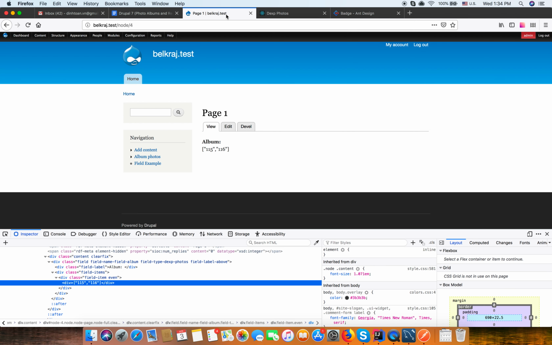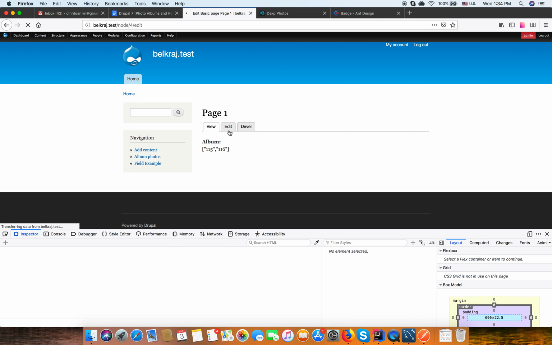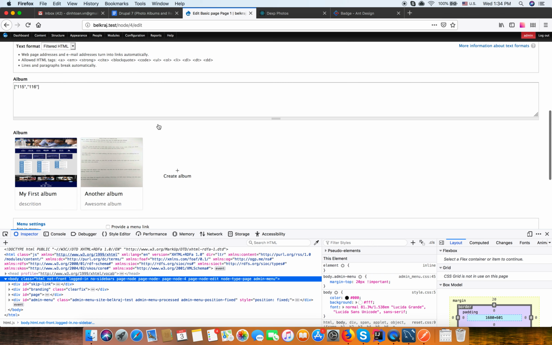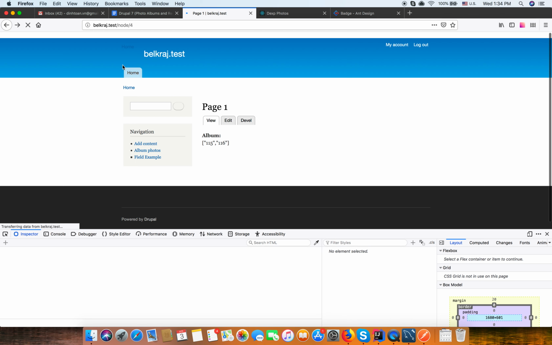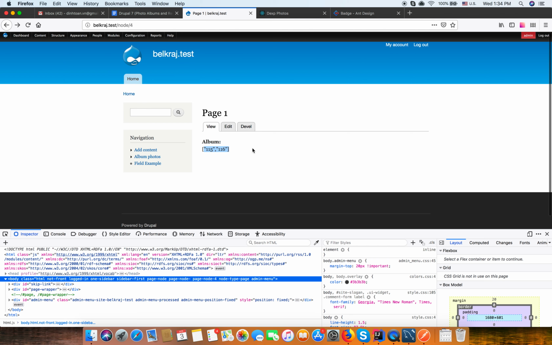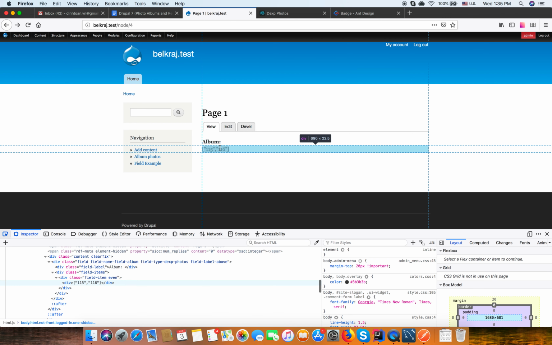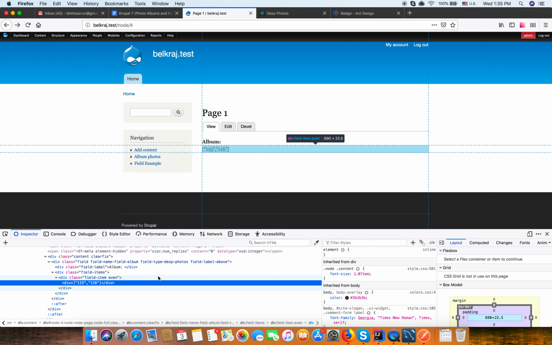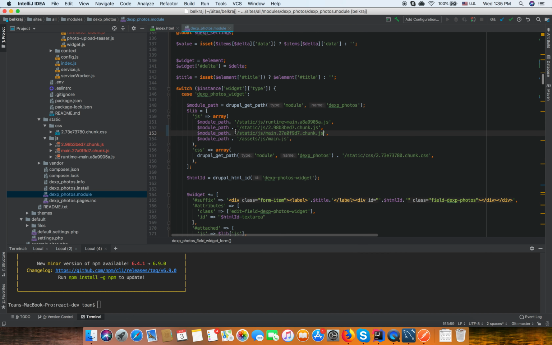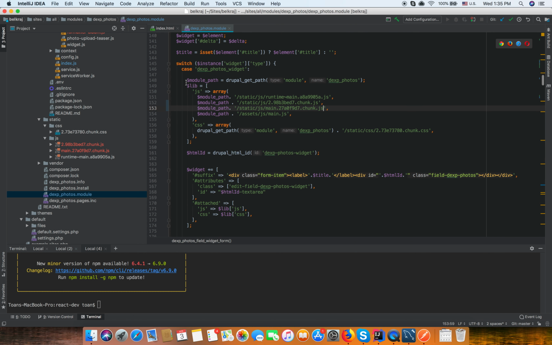Now in Drupal, I'm going to refresh it. Right, it works in the wizard, but now let's take a look in the field formatter. It doesn't work because we don't have any formats, because we need to, the first thing, add the library.